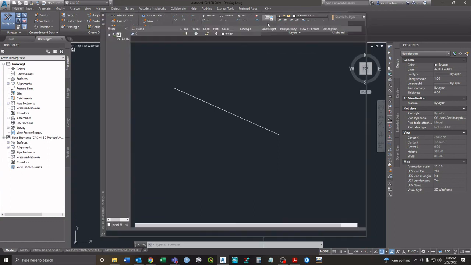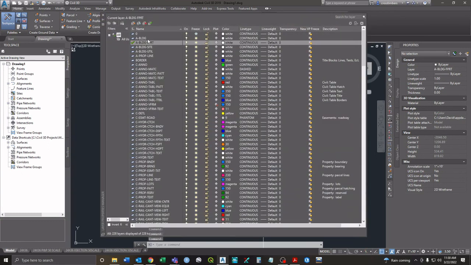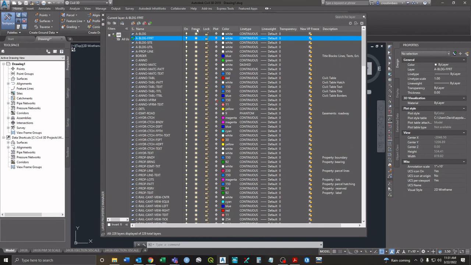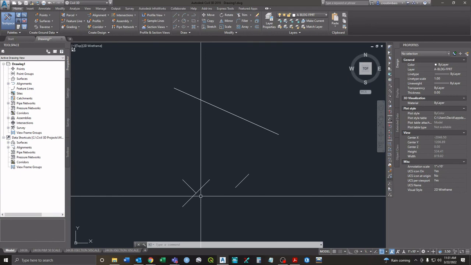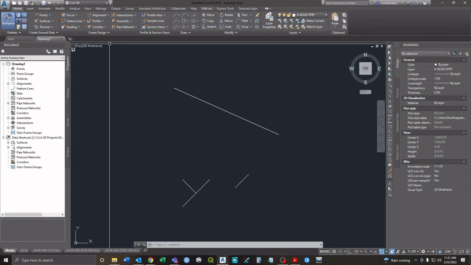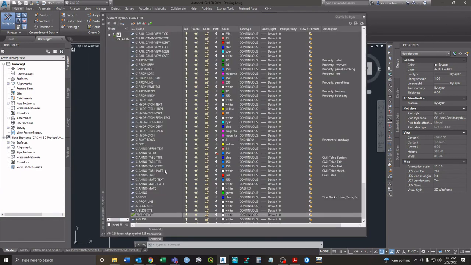So you go to the layer properties, and we'll go find that. So you could actually search. So let's say freeze, you can sort by all the layers that are either sunny or frozen. And so it's just that one layer that's frozen. So you just click on that one, and now it's back on. Okay. I don't ever really use this box that much, but I just use that little thing.